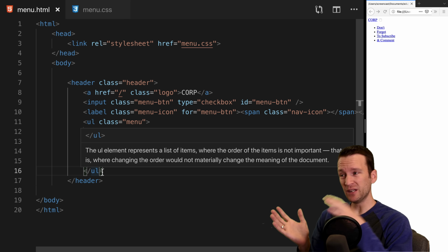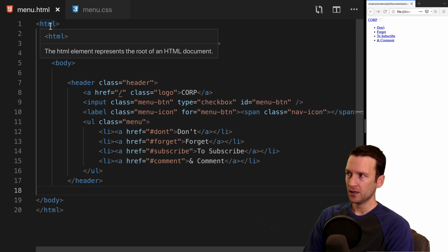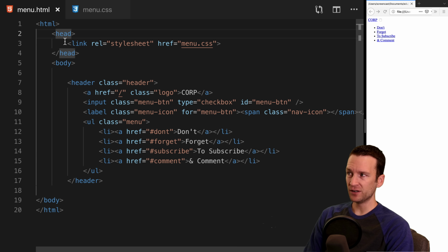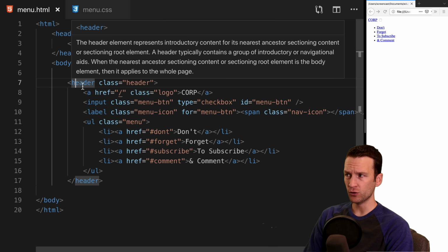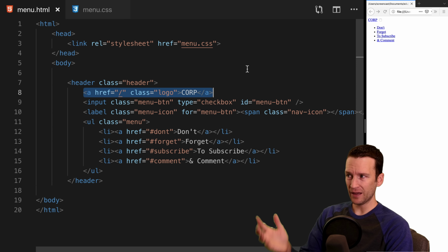As we're going to be spending most of the time in CSS, I just want you to look at the structure here. So this is a very basic HTML document. I don't even have a doc type. I just have an HTML tag, a very simple head tag just linking to our CSS file, and then a header tag. So the header, of course, is a new HTML5 tag. And then inside of the header, this is where it gets important that you need to realize the structure here. So we have an anchor tag, that's just our logo that was on the left here.